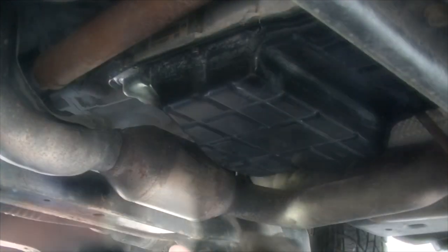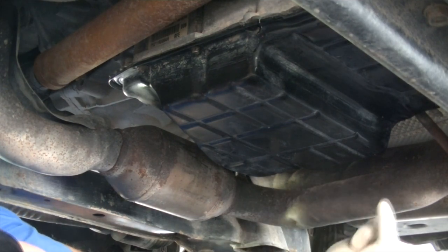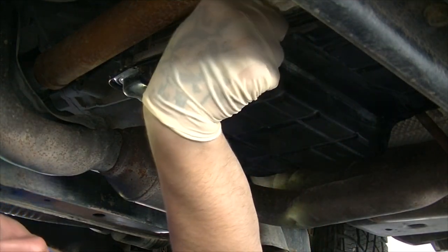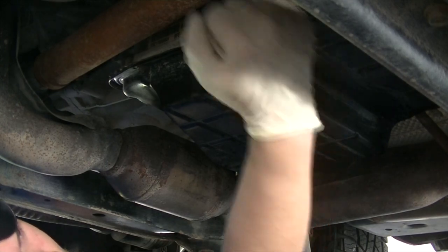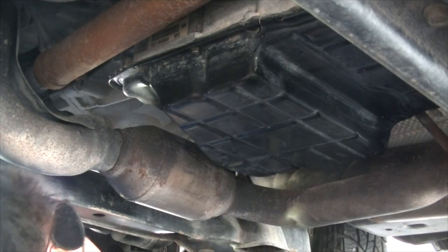And some of these bolts, be very careful because you can't really get to them very well, and you've got to be very careful to not strip them. Once all the bolts are loose, you can get your pry bar and stick it back here and just pry it down a little bit so that it drips down more liquid.